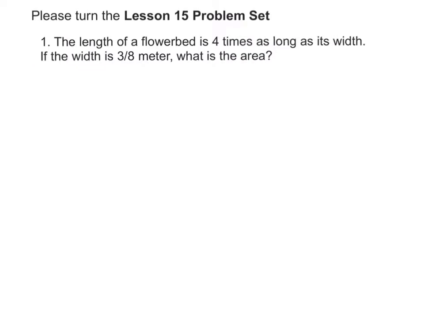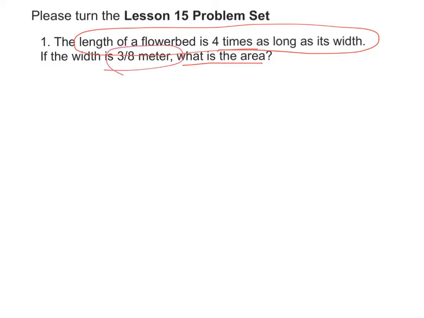Very good. Okay, so let's first identify what is the question asking us to find. Alexander? Okay, let's underline that so we know that we're trying to find the area. Then we need to identify the important information. What's important in this one, Alexander? Okay, so we know that the length is 4 times as long and the width is 3/8.